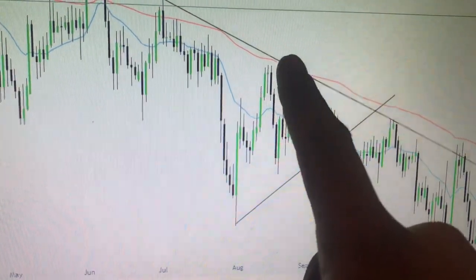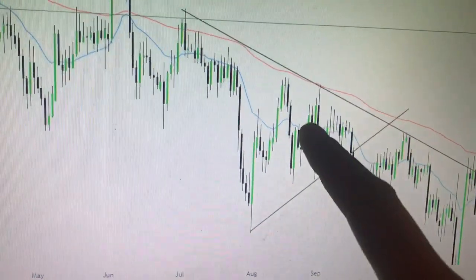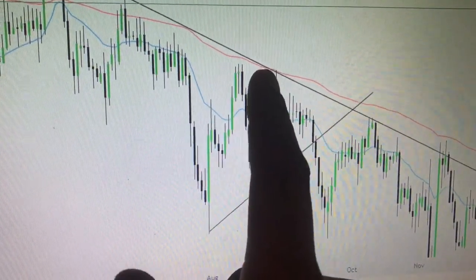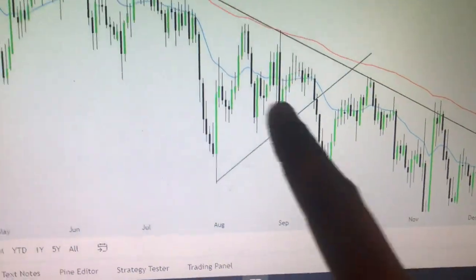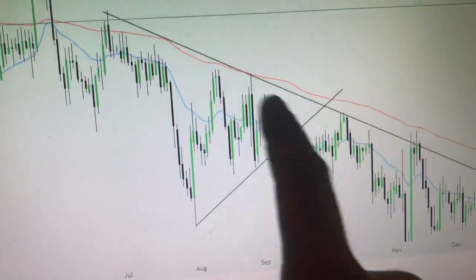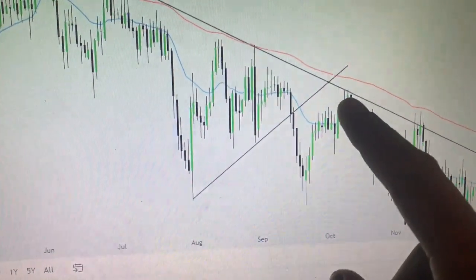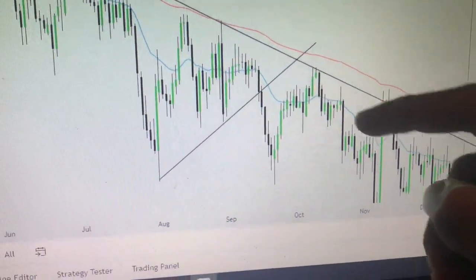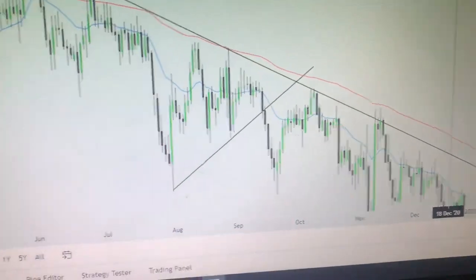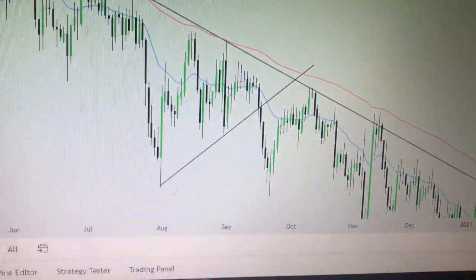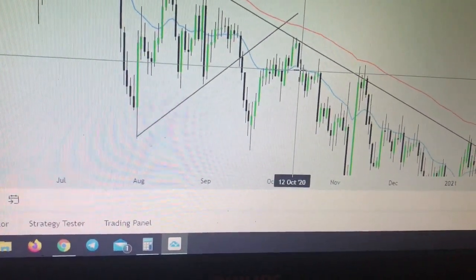But let's just focus on this one. So we've got the trend line, the market comes back to the trend line, but we're not confident to take the sell there. So the market comes out, we wait for it to break this trend, boom. Once the market starts closing over, and the moving average starts coming across nicely, and it comes back for a touch of the trend line again, and it closes again above it, what we do is start taking sells, right? So let's say we took a sell right there.